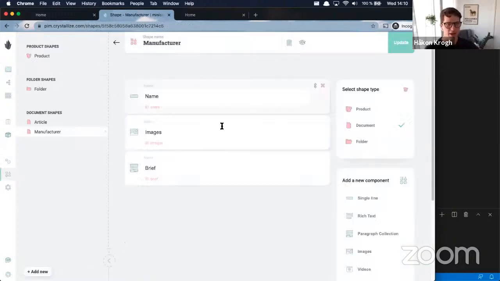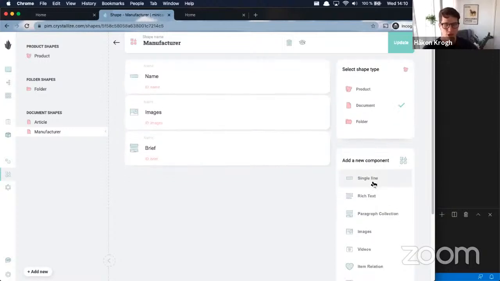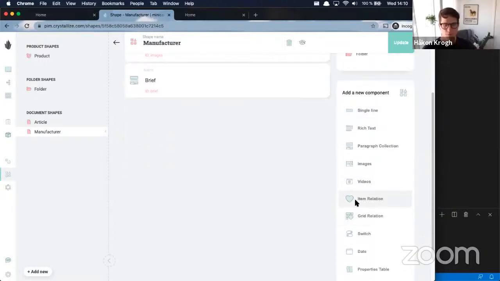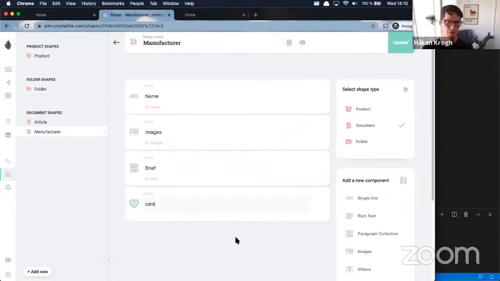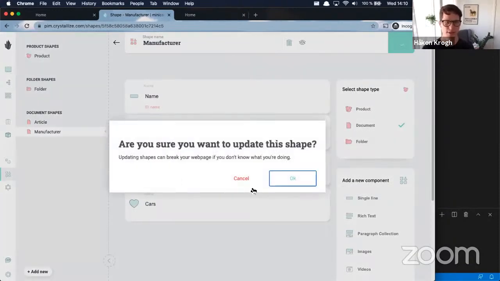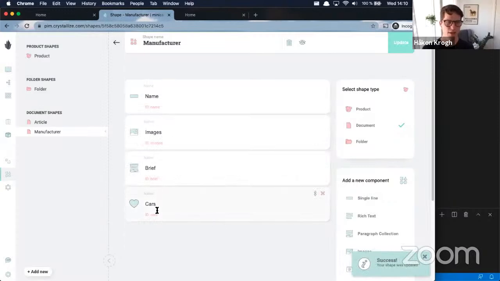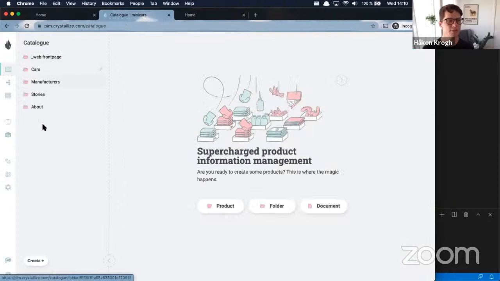So the manufacturer shapes need a relation here to the cars. So we've got one here, item relation, which is just for this kind of purpose. So we'll call it cars. These are the cars that this manufacturer has in its assortment.